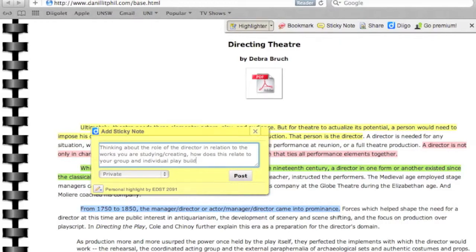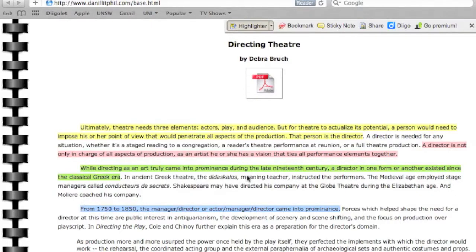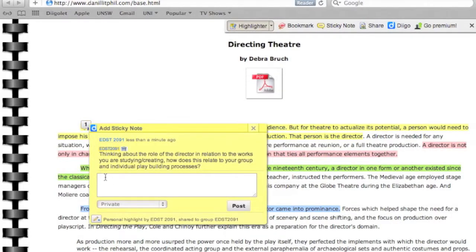Once you've finished creating the sticky note, writing the information, you will want to select the group, for our case it's EDST 2091, that you want these annotations to appear to. And another great feature of it is that your students can actually comment on it themselves if a particular question is probed.